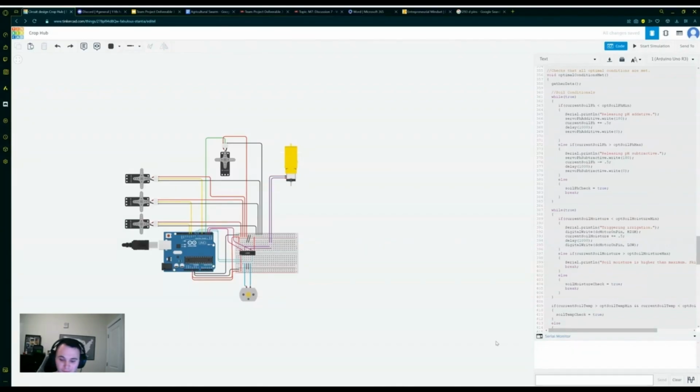All right, and here we will actually demo our code. I will go ahead and start the simulation. The steering servo will trigger to 90, and then it will prompt me to input a minimum soil pH. I will start with 1, and then enter 1 again to show that it will actually trigger a prompt: make sure minimum is less than maximum. Fantastic. So starting at 1 and 2.